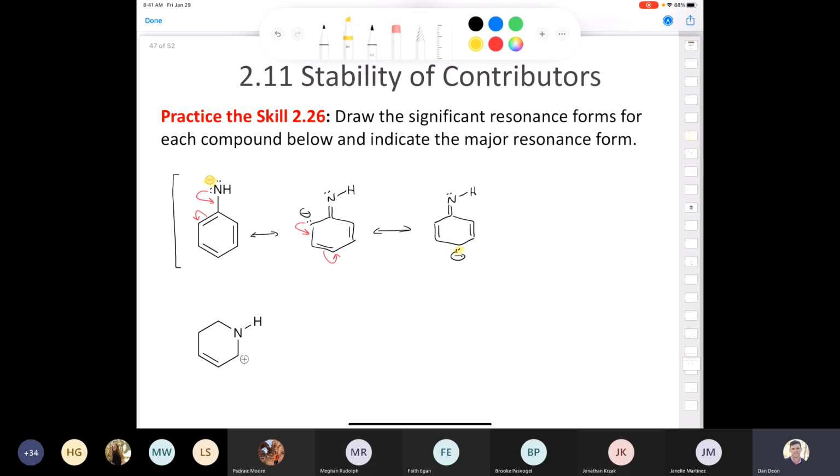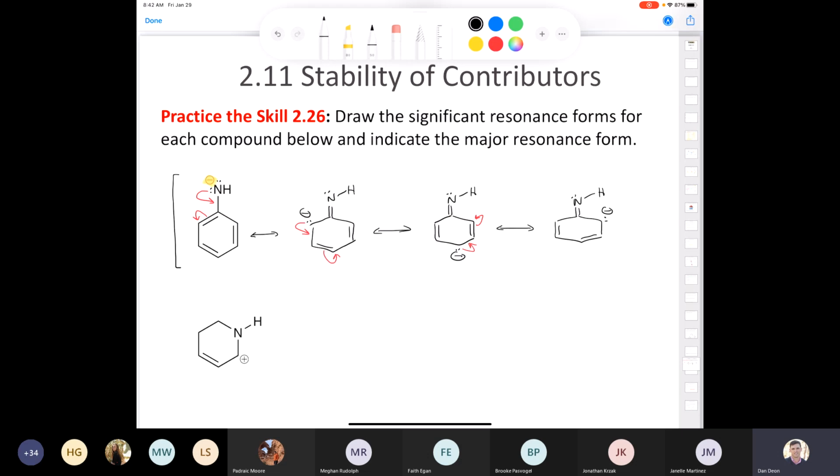And then lastly, you can see that there's one more resonance contributor because we have another allylic lone pair. And if you're getting excited and thinking, hey, Mr. Dion, it's just the same thing over and over, good, get excited because it is the same thing over and over, okay? Once you recognize it, you'll be able to spot it a million miles away, allylic lone pair, and you'll be 100% correct. So let's draw in this resonance contributor, and we're going to have a lone pair here, our nitrogen up there like that. And then, of course, we have our negative charge here.